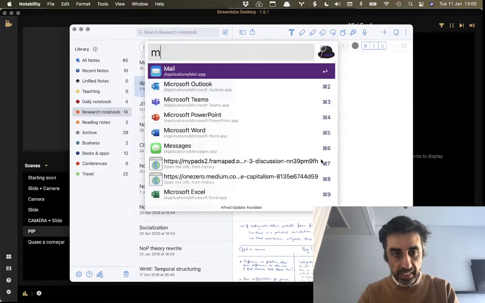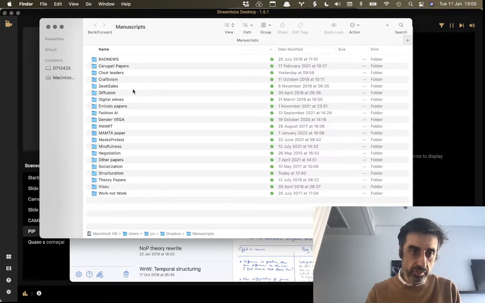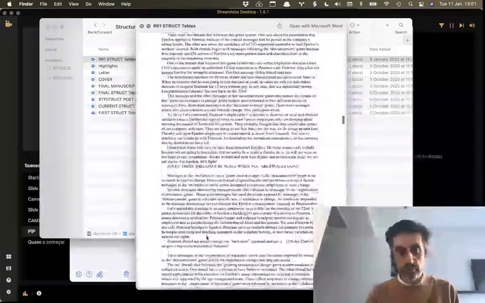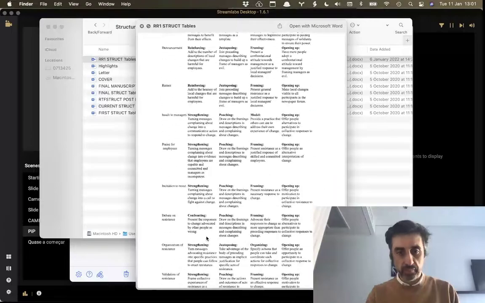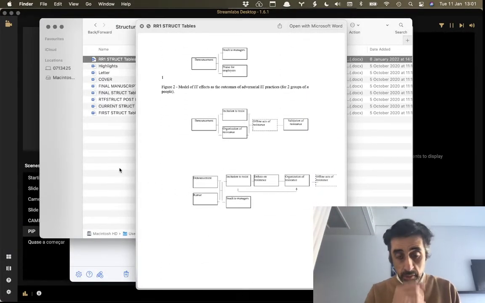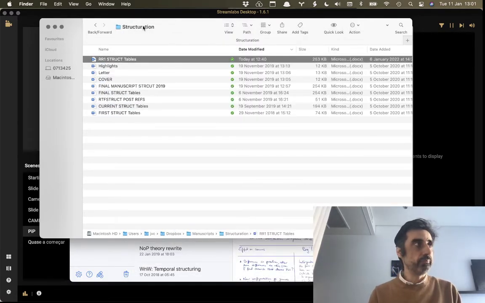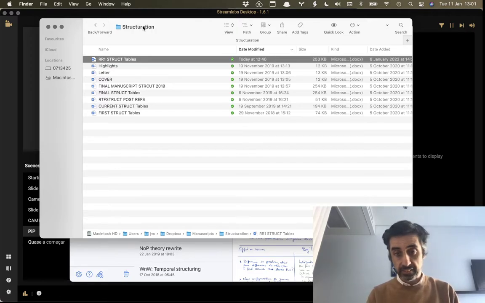And then I have a folder with all of my manuscripts. And here I keep the parts of manuscripts that cannot be done in Scrivener. These are normally tables and figures. So this one, I actually have the text already pasted, but you can see the tables here and the figures here. I do keep these because several of these don't change dramatically from one paper to another, and they take some time to do, so I'll just keep them and copy paste them and then edit them.